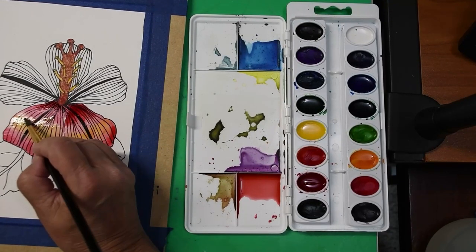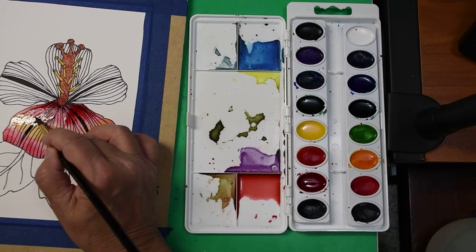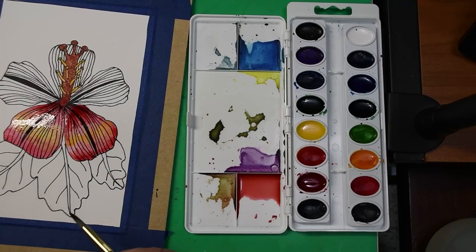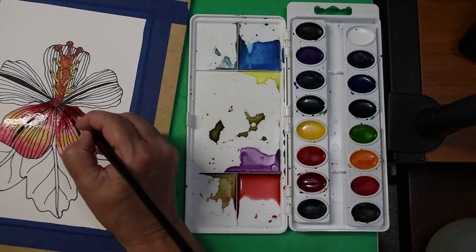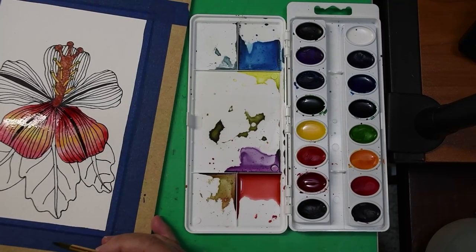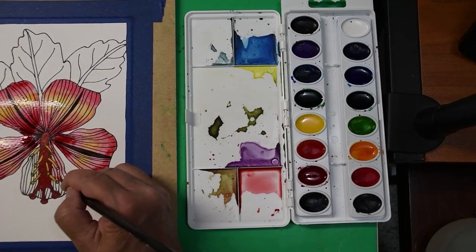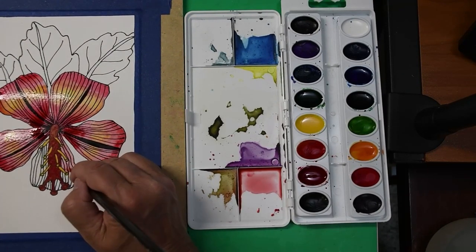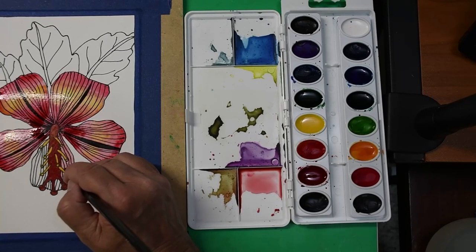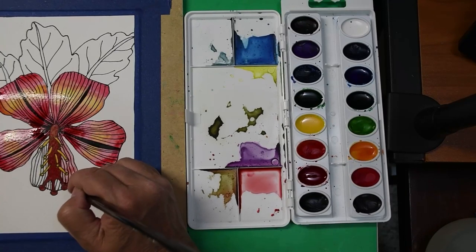Now, if you find you're getting some hard lines here, and it does seem to depend on the weather, if you kind of keep on top of that while they're wet, you can kind of spread out the hard lines that start to appear. Now, when you get to this petal, be very careful going around your colored pencil. But it should also resist it if you miss.